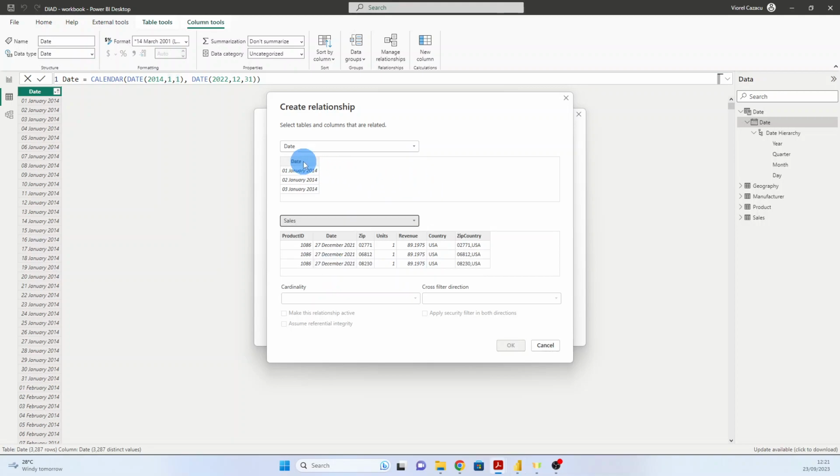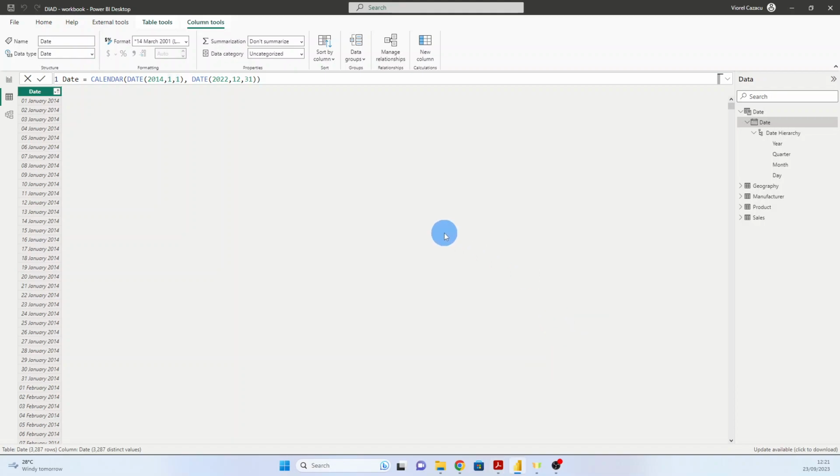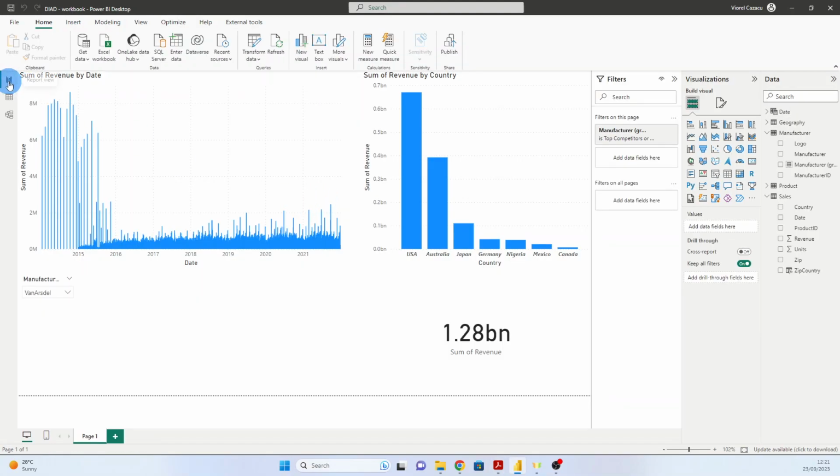Now we want to select the date fields. With the Control key pressed, we press date in the first table and also date in the second one. Then we select OK and we close it. We navigate back to the report view.